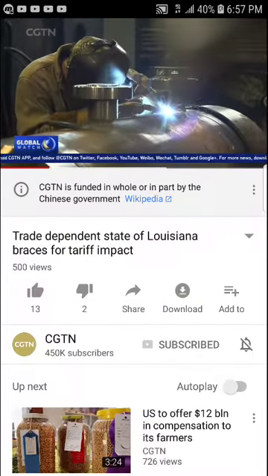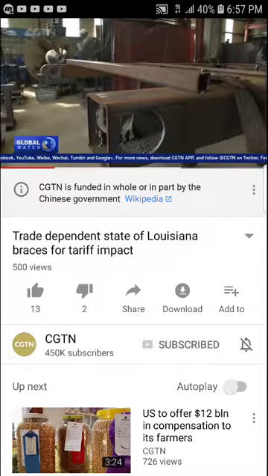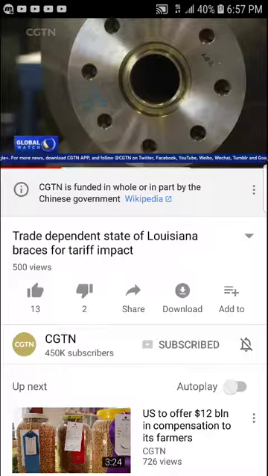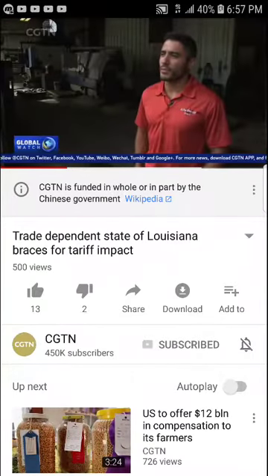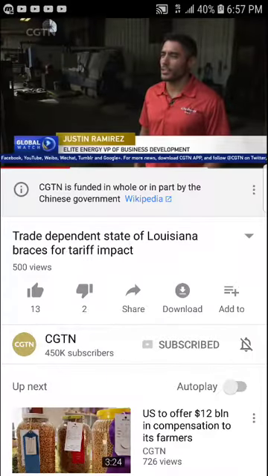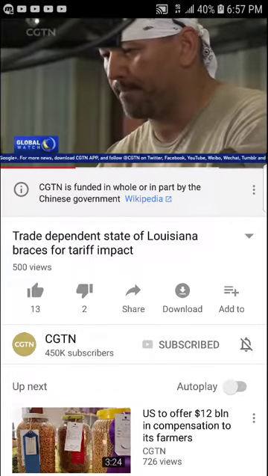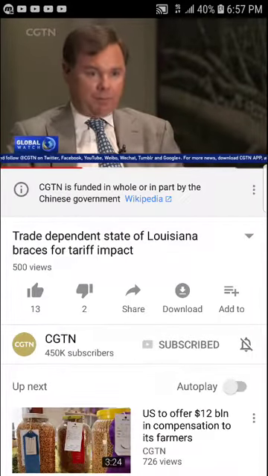An hour's drive away, south of New Orleans, the future has arrived at Elite Energy. U.S. steel tariffs have made the material these workers use to manufacture hydraulic fracturing equipment 25% more expensive. Yes, we had to raise prices to keep up and to make the margins that we need to make. I'm not happy about it. It's affected us negatively, I guess. Certainly, I can tell you that it's created a lot of nervousness.